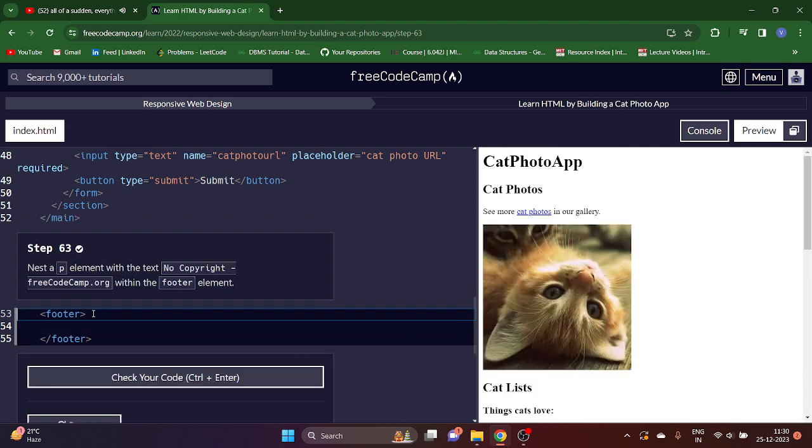Add a p element with the text, no copyright.